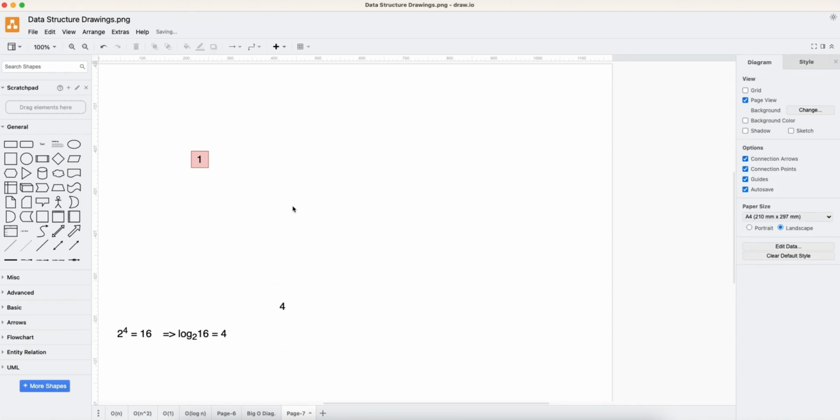So we discard this. So we've carried out 4 operations. And this is exactly what O of log n does, right? Now imagine that we are doing this on O of n. Do you know how many operations would have been carried out? 16 operations. Compare it with 4 operations. Which is better, right?